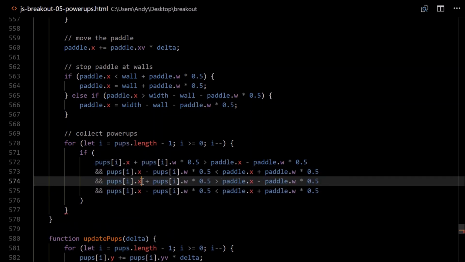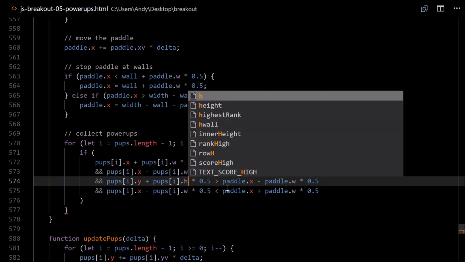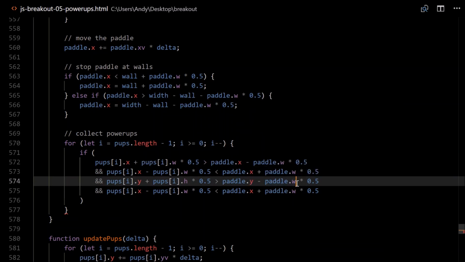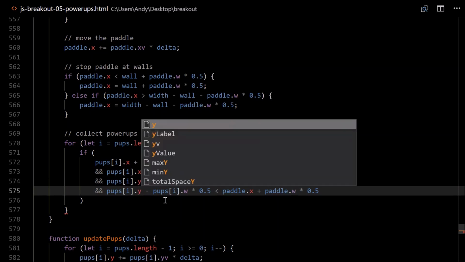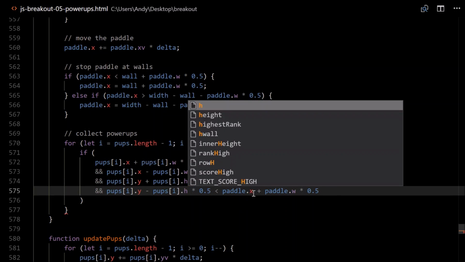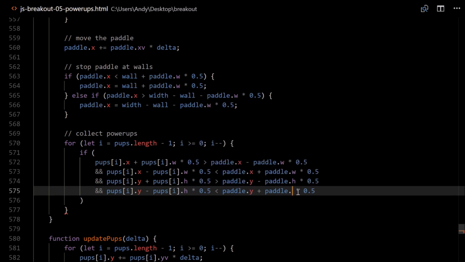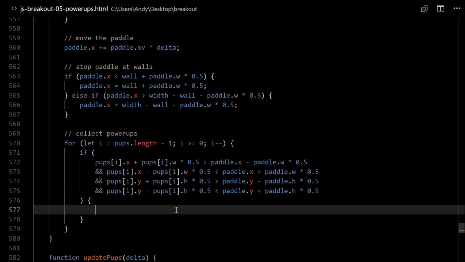And pups y plus half its height is greater than the paddle's y minus half its height. And the pups y minus half its height is less than the paddle's y plus half its height. Then we'll switch between the pup types.